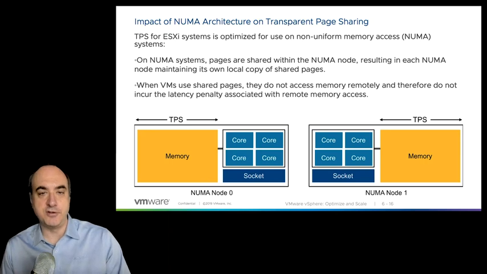Now, another detriment to page sharing is the NUMA environment. When you have memory pages that are distributed across the different CPU sockets, right? You've got some memory pages in one socket, you've got other memory pages in another socket. Trying to compare page sharing opportunities between CPU sockets, between NUMA nodes, also creates a lot of overhead. So the system just doesn't bother to do that. It only compares for page sharing opportunities within a NUMA node. It won't check across NUMA nodes, just because of the overhead.